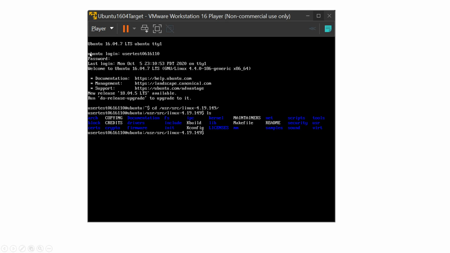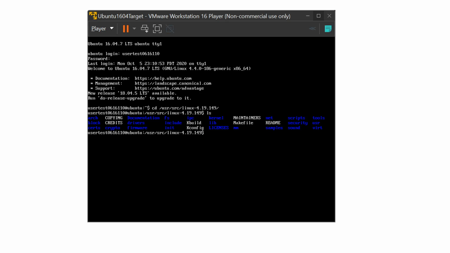For the third one, after we have our serial connection, we turn that off for a bit, and then we get to compiling the Linux kernel. On the target machine, we use the wget command on the kernel.org website and download the source code. For this project, I used the 4.19.149 kernel, which is a bit different from the example, but the commands all work the same. Oh, and by the way, I'm running the server version of Ubuntu just to save some space on the install, but all the commands work exactly the same.